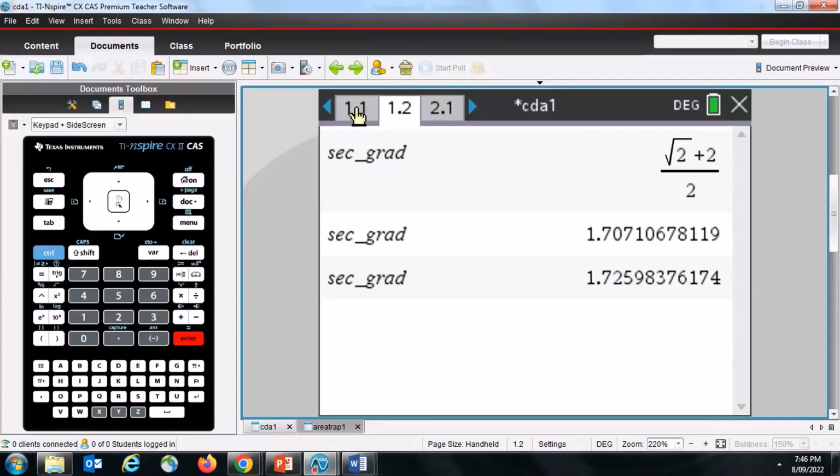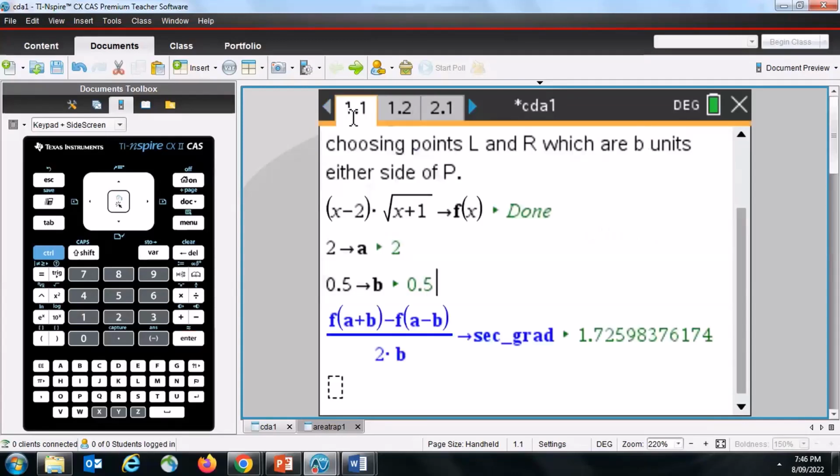And I'm going to do it one more time for an even smaller value of b. Let's make b equal to 0.25.